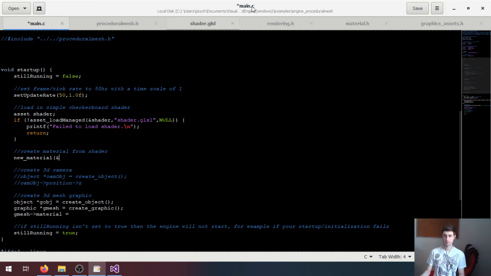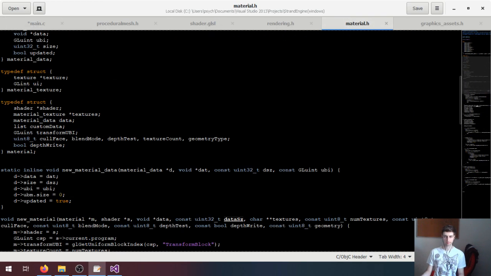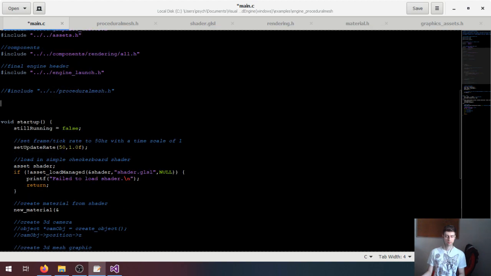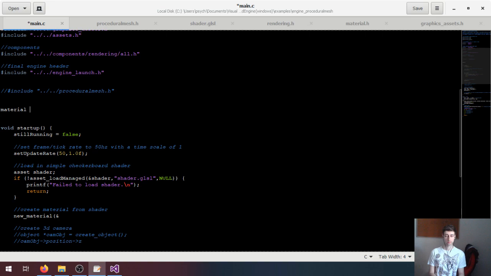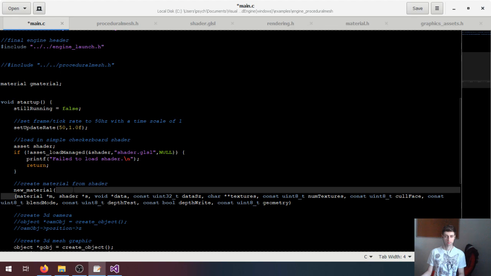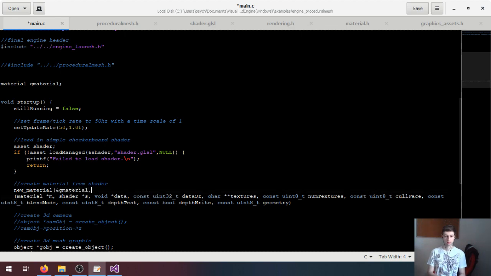Creating a new material should be pretty easy. There's a lot of arguments, but no textures, no data, it's just going to be a checkerboard texture.